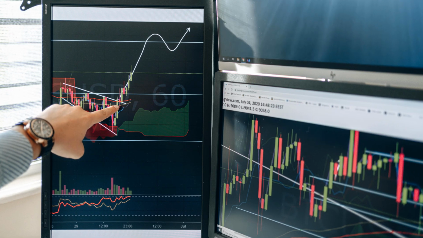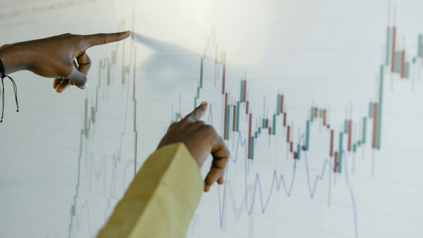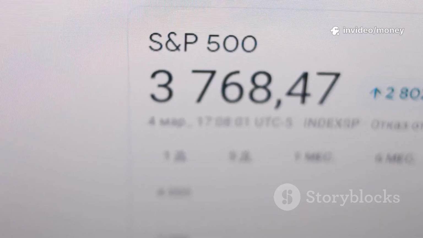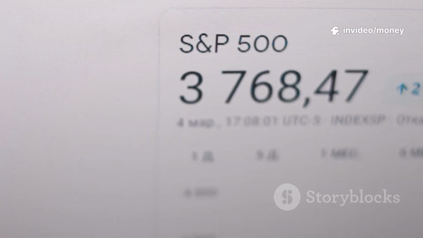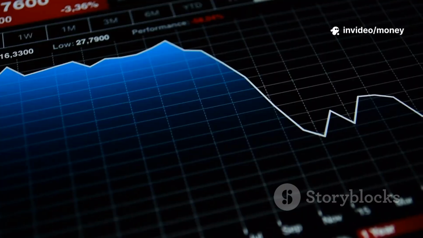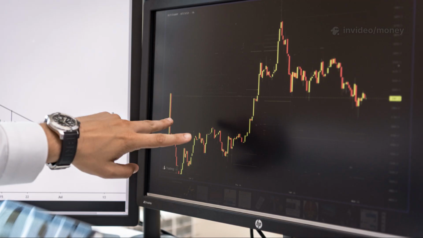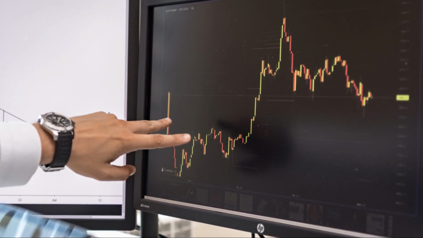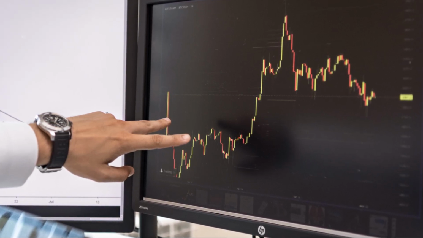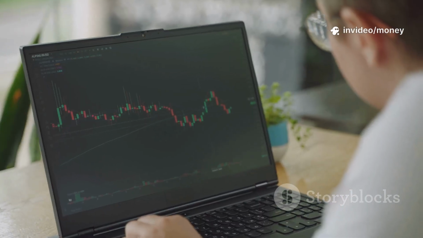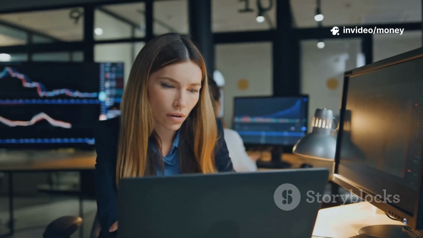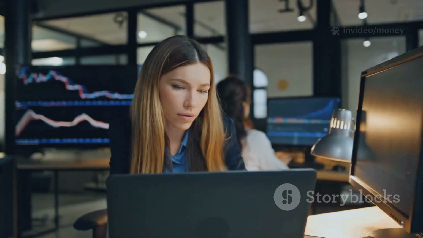The pattern consists of three peaks. The first peak is the left shoulder. After this peak, the price pulls back. Then the price rallies again to an even higher peak, which forms the head. Following the head, there's another pullback. Finally, the price rallies one last time, but this rally fails to reach the height of the head, forming a lower peak, the right shoulder. This failure to make a new high is a major sign of weakness. It shows that the buyers are losing their momentum and are no longer in control.